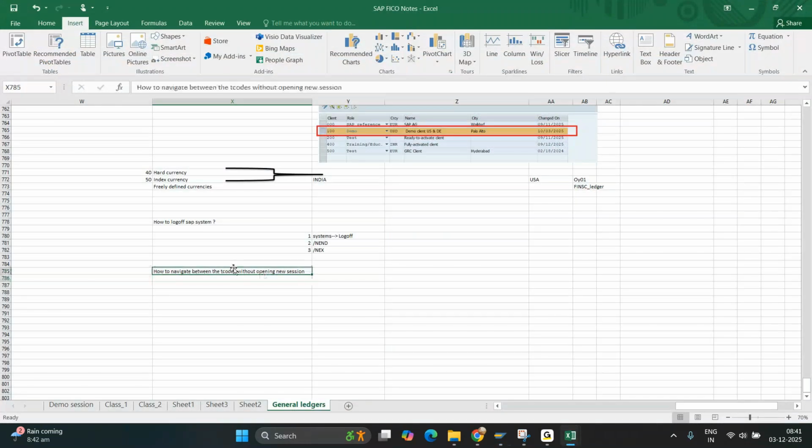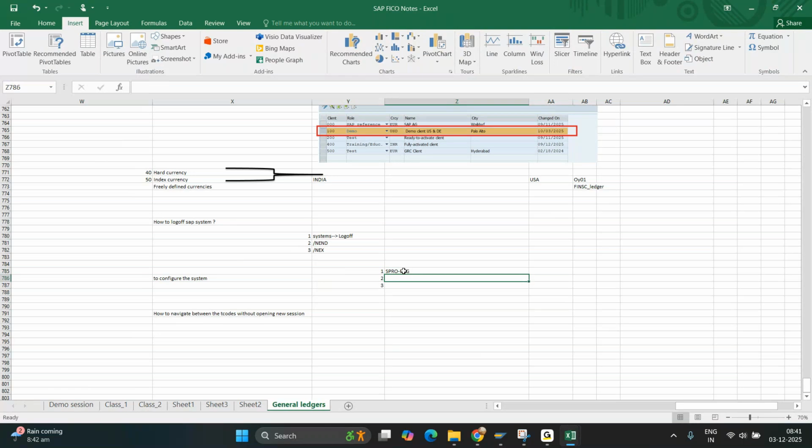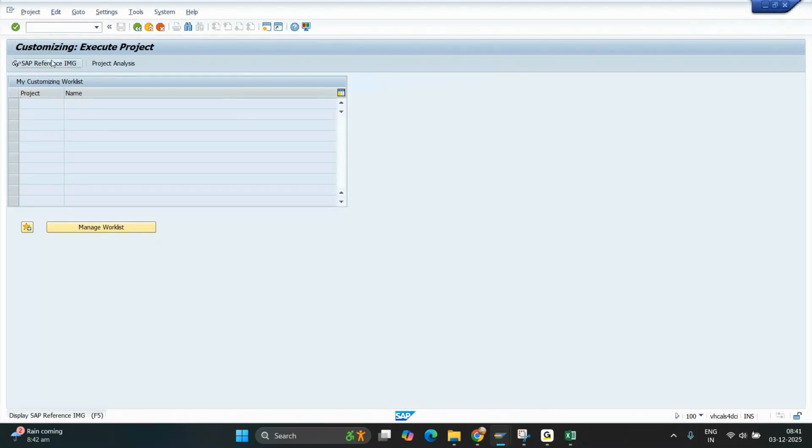So before this, to configure the system, we have three ways. One is either you can go for SPRO, IMG. So SPRO, enter, IMG.